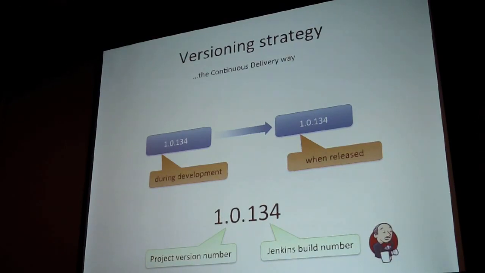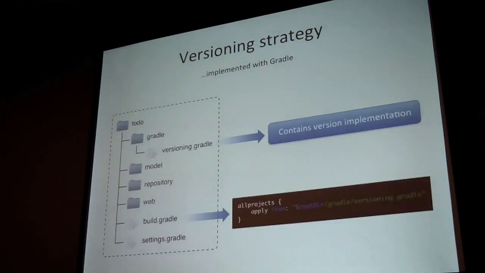So you could define the project version, minor and major version, in your Gradle project, and then later on you can use some sort of other dynamic version number, and we will use one from Jenkins. It's automatically provided as a system environment variable to build this whole version of your artifact. So how do you actually implement that in Gradle?